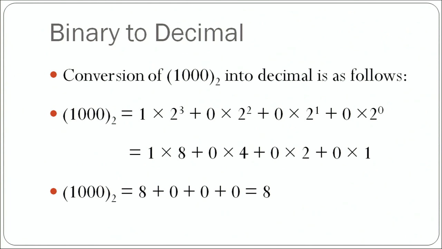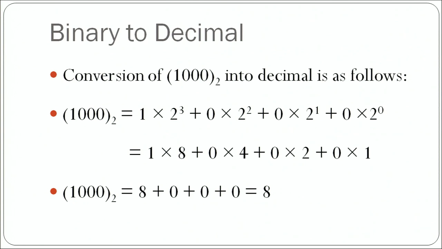Now, because a binary number is of base 2, we will take the first digit and multiply it with 2 raised to the power of the number of remaining digits after the particular digit we are taking. The complete number that we are taking in the binary example is 1000. So it is a 4-digit number. We will subtract 1, so we start with the power 3. We are using 1, the first digit of this number, so we will multiply 1 by 2 raised to power 3.